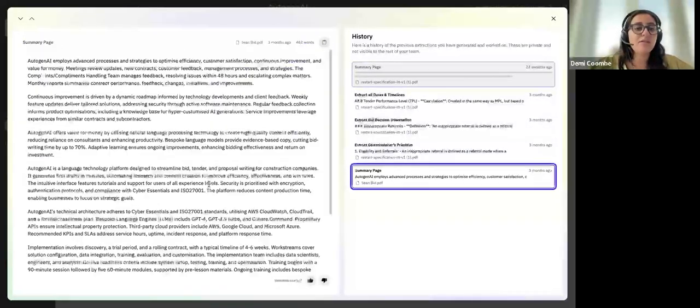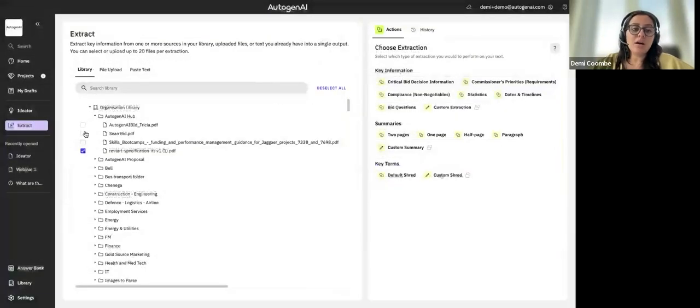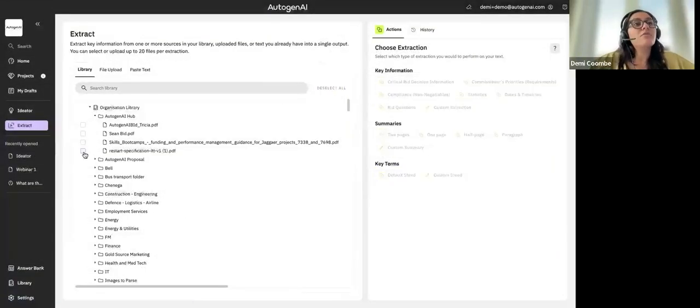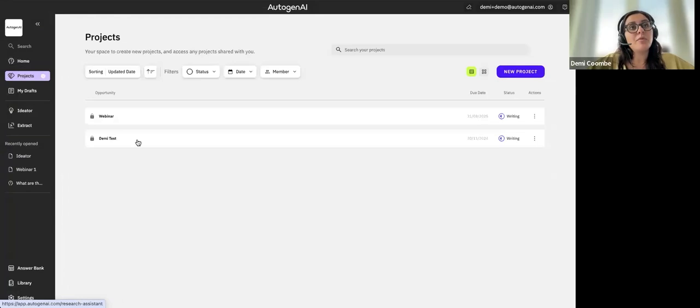And here is a lovely summary. So again, just giving you an easy way to digest large pieces of material to be able to give you more time to write and review your text rather than spending a huge amount of time in your qualify and prepare phases. Great. That is everything.